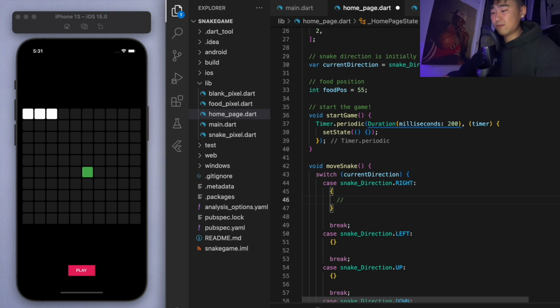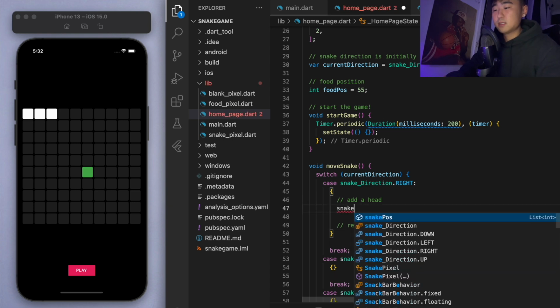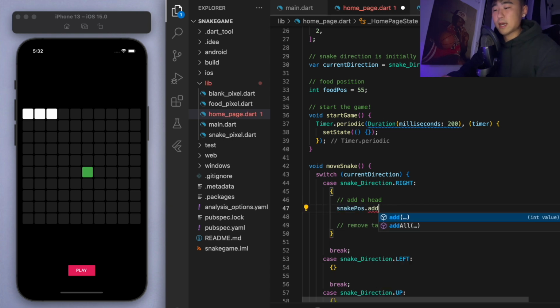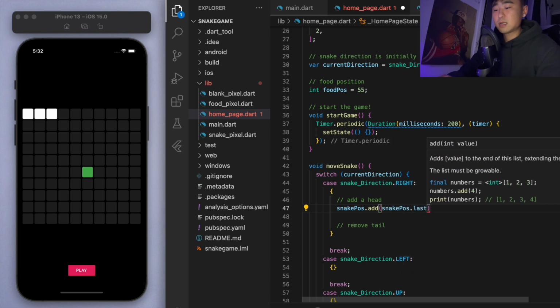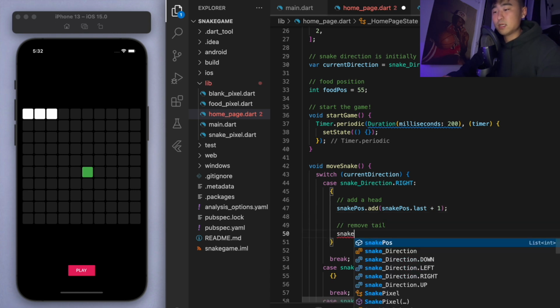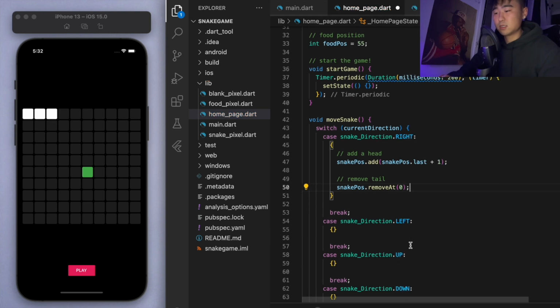It was, if I'm moving to the right, it's add a head, remove tail. So we had snake position dot add snake position and the last guy, but +1. And also snake position, remove the very first one, the 0th index.